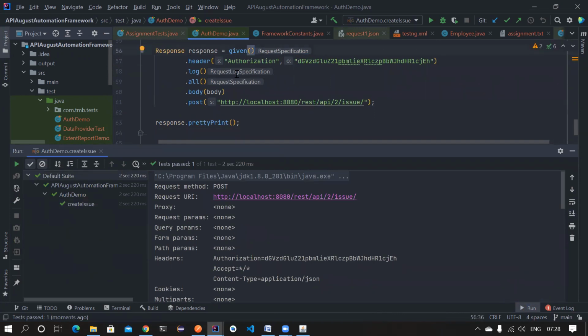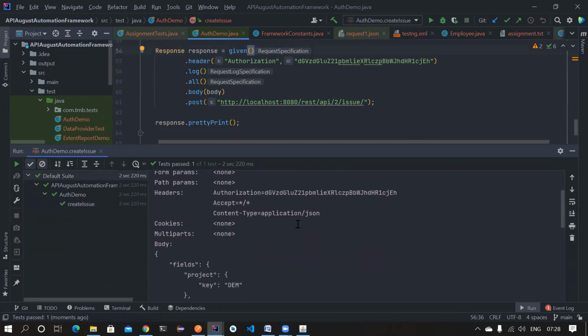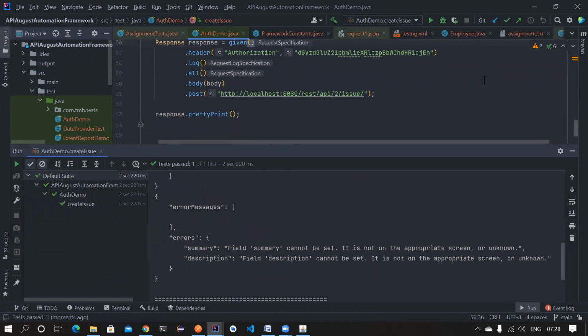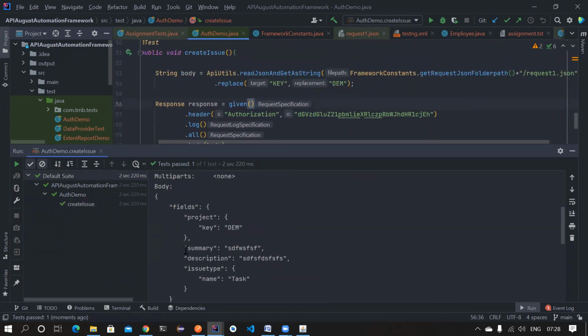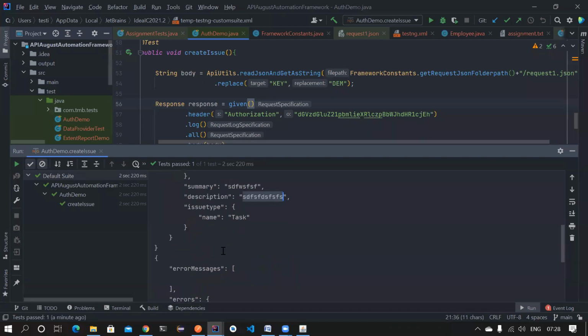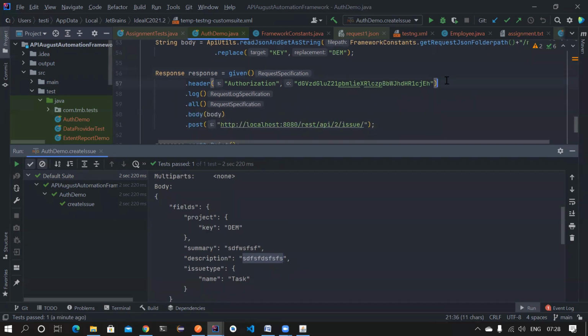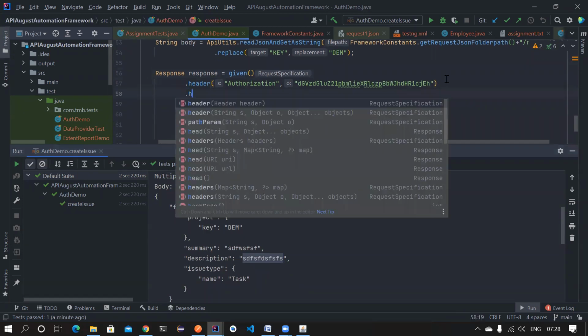No. I have used authorization. It's not on the appropriate screen or unknown. The same thing is working there, but it's not working here. You may also try with the header instead, under content type header.